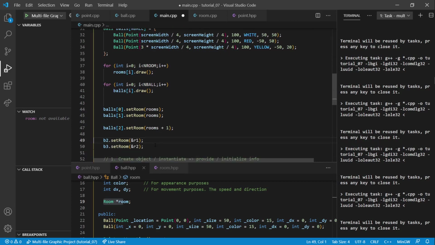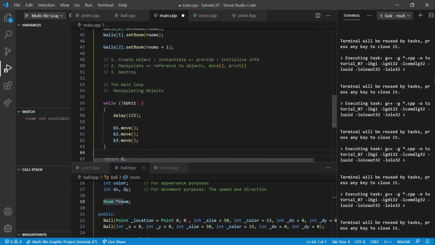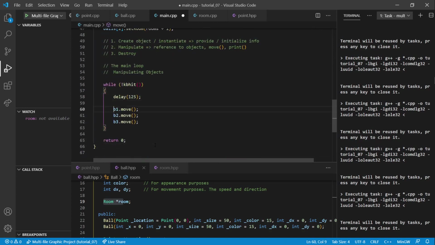Okay, so this is supposed to be done, and now we can conveniently rewrite this into a loop. I mentioned you can use a loop if you have this kind of repetition, to replace the repetitive b1 b2 b3. We write a loop: for i less than number of balls, i plus plus, then we simply take balls i. Let's try first. Hopefully everything is fine, but if not, we need to fix that later.